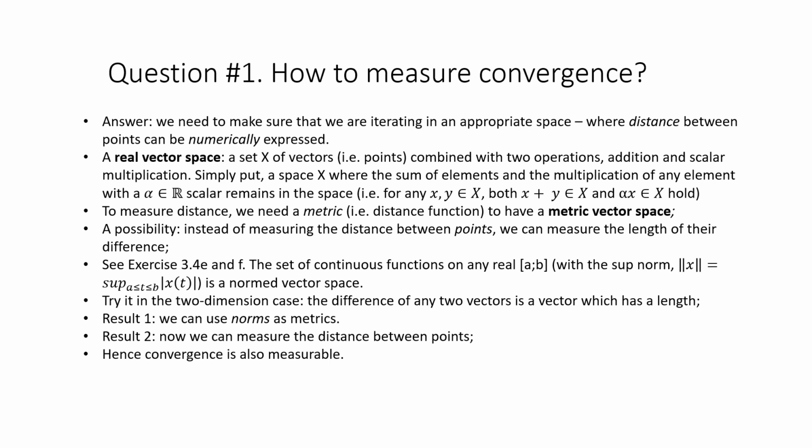In a real vector space, we cannot measure distance. Distance is defined because we can multiply, for instance, y with -1, and we can add up x minus y. So we can interpret the distance as the difference between 2 points, 2 vectors, but now we cannot measure the distance between the points. So we have the distance, but we cannot measure the distance. To this end, we need a metric or distance function in order to have a metric vector space. So if we have a metric, which is a distance function, now we have the distance between any 2 points, and now with the metric we can measure the distance between the points.